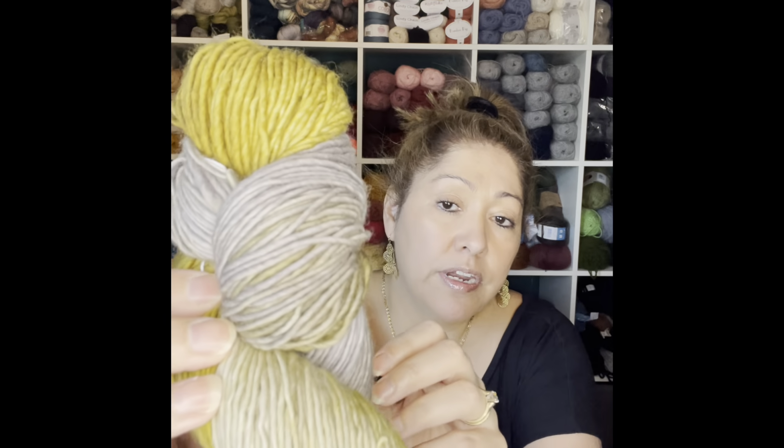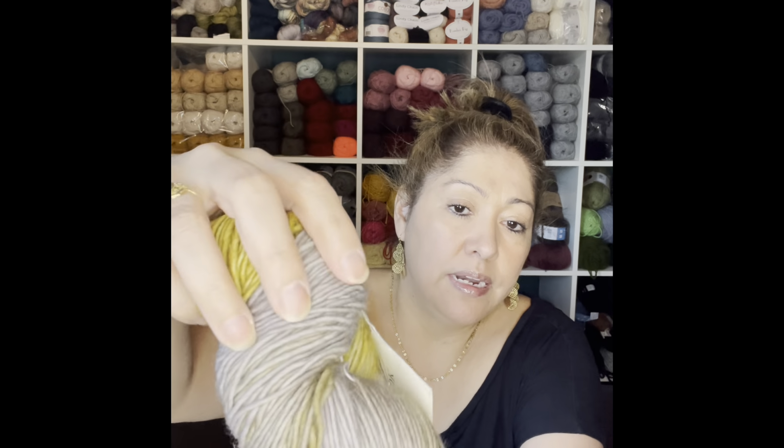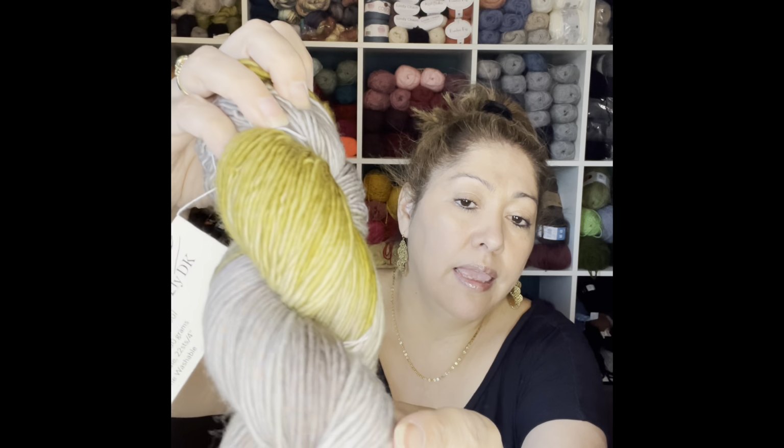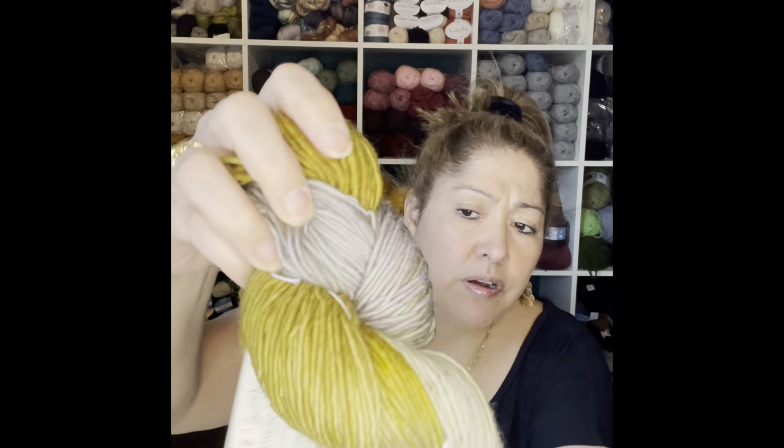So we'll see. Also on Little Knits, while I was on there, I saw this skein of yarn. This is Mineville Wool Project. And here it is. It's got a honey mustard yellow, and then it's got some light gray and then darker gray spots in here. I just thought that would make a great pair of socks. And I didn't even look to see if, oh, it's 100% merino, so not so great for socks.